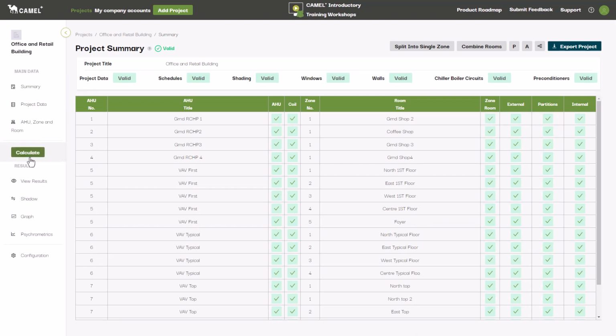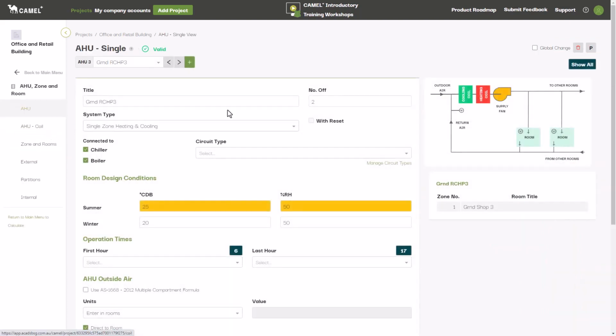Given what we've just discussed, there are some key things that you should avoid so that you don't lose your work. Firstly, if you press F5 to refresh the web page while on an input screen, this will clear your cache without saving any of the changes you've made on that screen to the server.